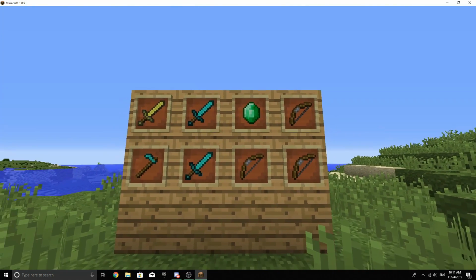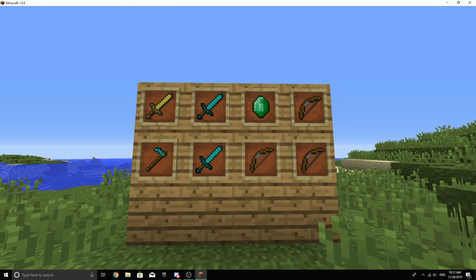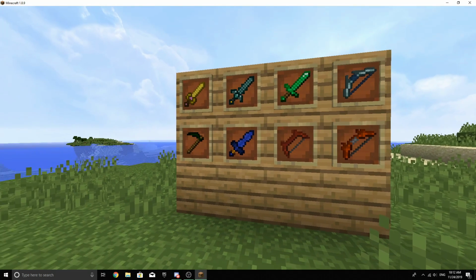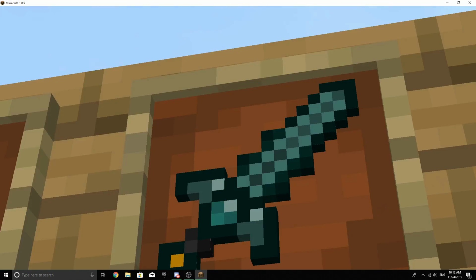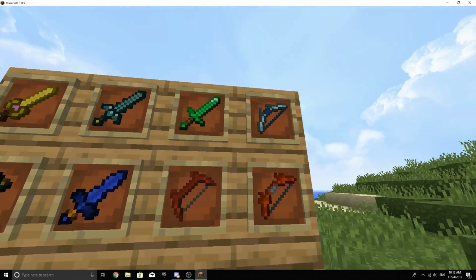And so I'm going to be showing you how to differentiate between these with the use of a custom resource pack. As you can see, I've just switched to my resource pack, and you can now tell they're all different. This one's even got an animation. This one should have an animation too, but it's... Oh yeah, it does. Okay, there we go. So you can see these are all different.